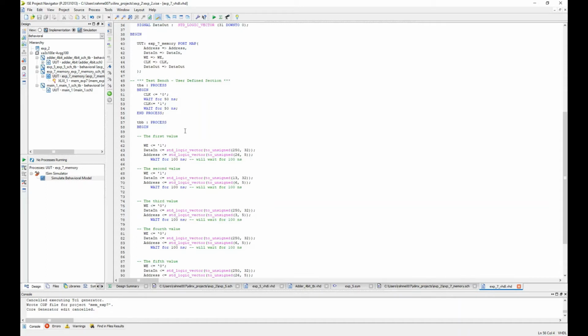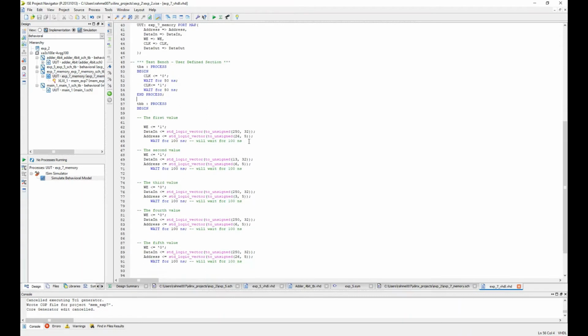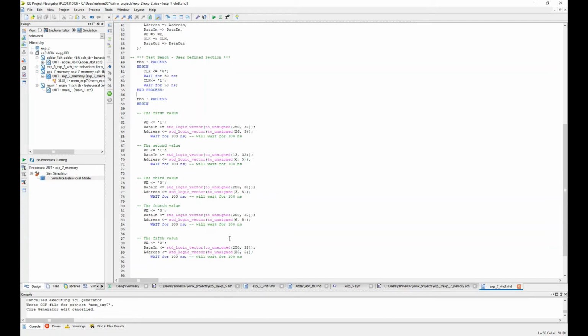Then you have to have another process which should have this kind of value. For this lab, you're going to check different kinds of inputs for your address and the data input, and with that, you can check the enable button as well. You can have 4 or 5 different types of input. Here you need to check 4 groups of values, and then you need to examine, or test it, with your timing diagram.